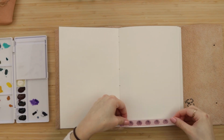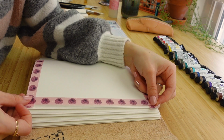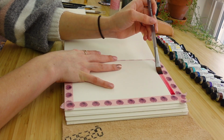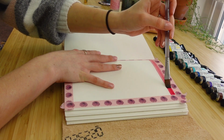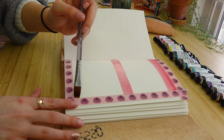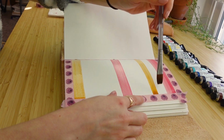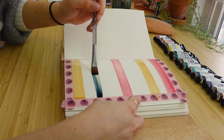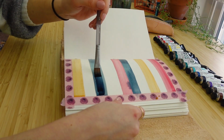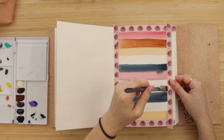So let's move on to the next idea. Now we're at the start of a year, and I think at this time of year, a lot of people make New Year's resolutions. So if you're somebody who makes those, let me know in the comments what your New Year's resolutions are. But with that being said, I'm trying to create sketchbook ideas for this video specifically that are a little more approachable for the folks out there who want to create more art. Or maybe they are starting a sketchbook for the first time and they're kind of scared. So some of these ideas are going to be really easy and really approachable because I have you in mind.